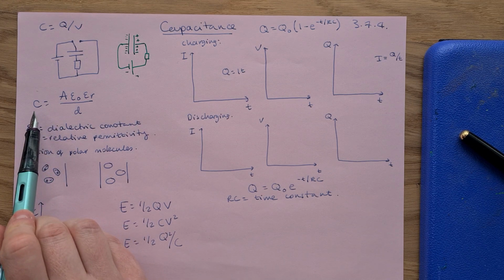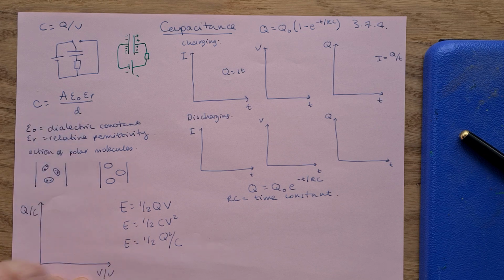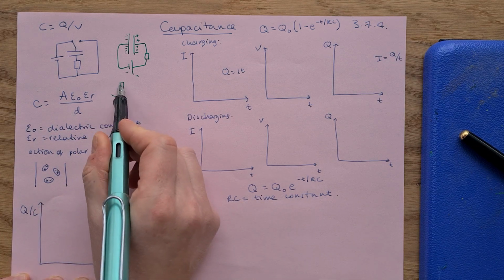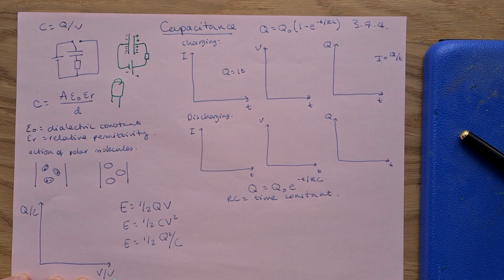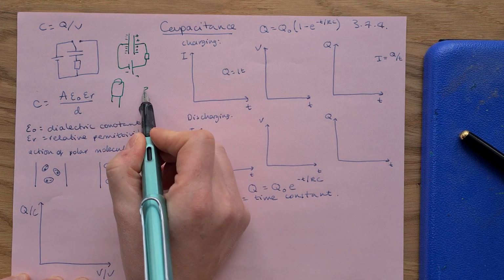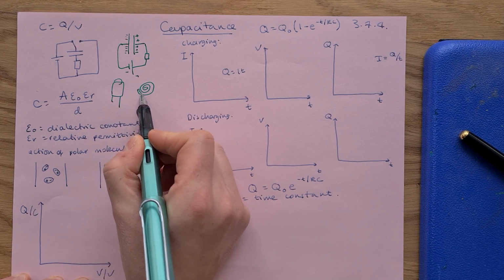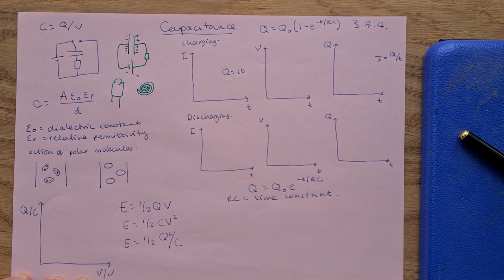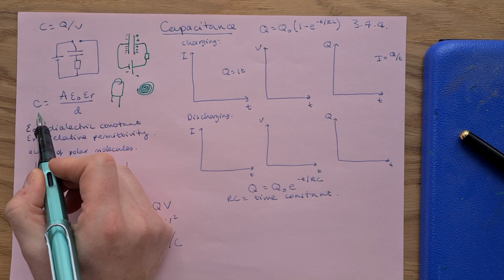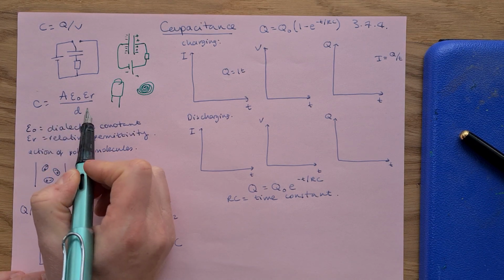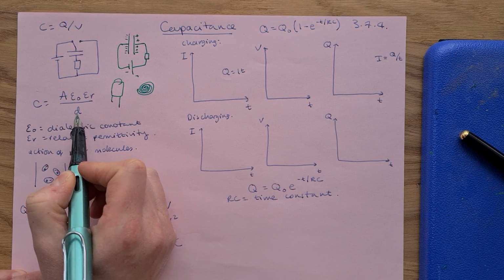The capacitance is also given by this equation, which discusses the structure of the capacitance. So A is the area of the plates. Normally when you see capacitors, they kind of look like these sort of semicircles with the different legs on it. And normally inside that, you've got your parallel plates kind of all twisted up, with something called a dielectric in between the parallel plates. Now, the area of the parallel plates, the larger the area, the greater the capacitance, as we can see from this equation. And the closer the plates are together, the greater the capacitance.